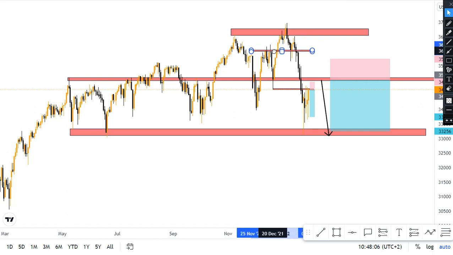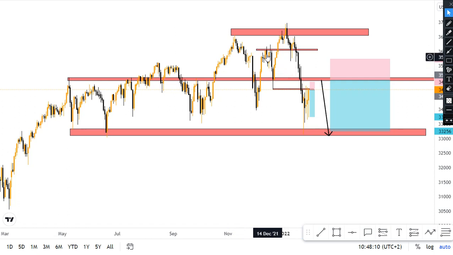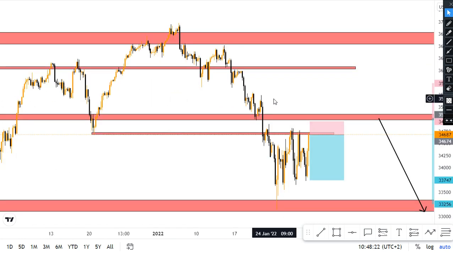You see the setup over here. I remember I had something like this, and I said this was a resistance broken. I thought that the market was going to support. It broke below. It came to retest. Let me go to a smaller time frame, the 4 hour. It came to retest, a clean retest, and then a short position.